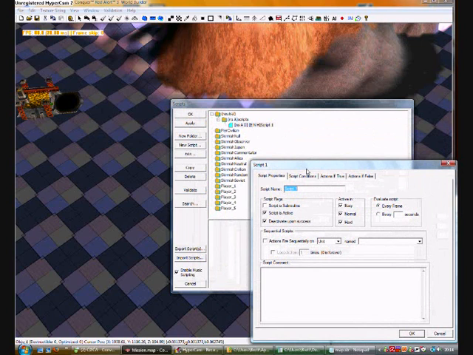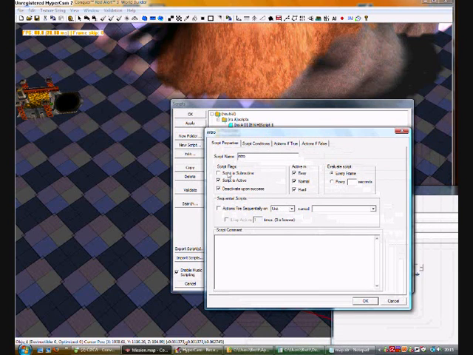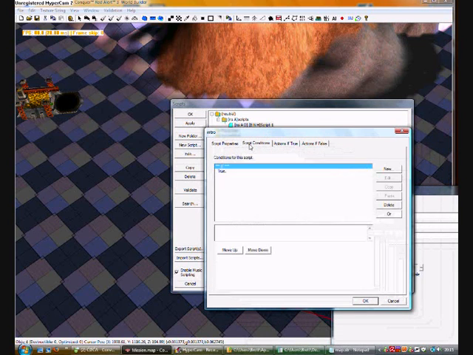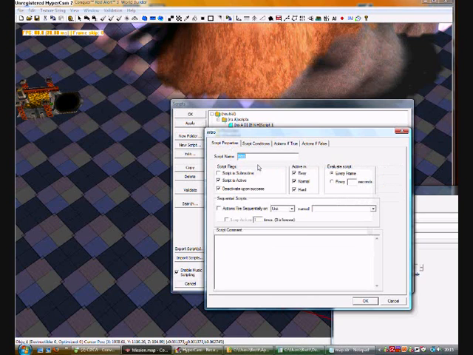When you open your script, you can rename your script, so I'm going to call it intro. The subroutine won't check the script conditions and will go straight to the actions if true, but you need to call the subroutine. They are useful if you're going to use multi-lines of script over and over again. So you can just run the subroutine instead of copying all the lines again and again when you're going to reuse it all the time.